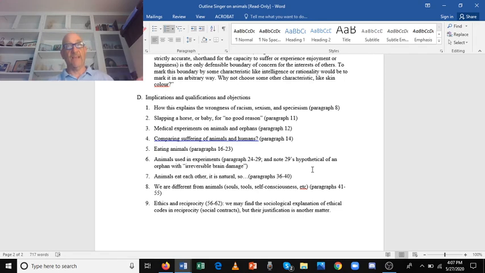Social contracts are just that, things we agree to do with each other, but agreements aren't always justified. And I don't need to explain this to you all, that some kinds of agreements you may enter into with other people you might consider unfair, right? It was done in an unequal arrangement, the power differences were different, or what have you. So his explanation here in 56 to 62, it's the reciprocity, explains how we got our ethical rules, but doesn't necessarily say why they're the best ones. So that kind of wraps up Singer.